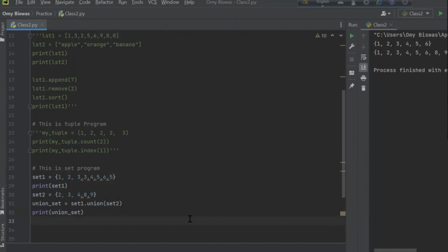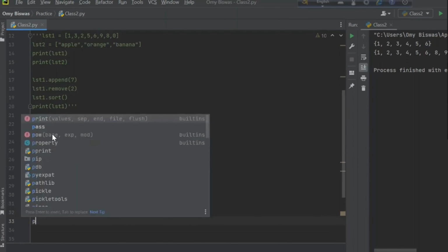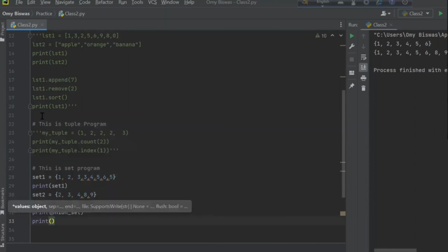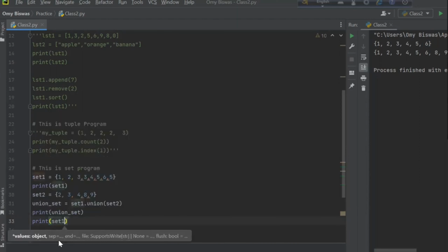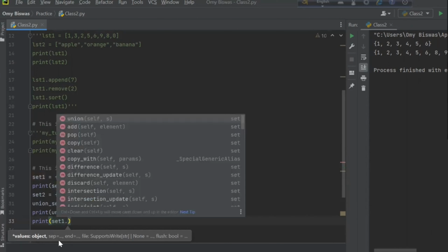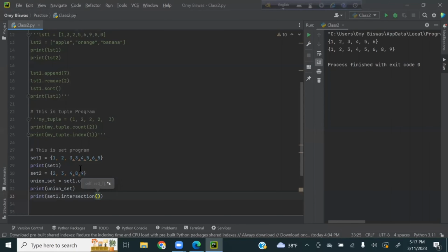So you can do one more, like you can write print. The first one, set1 dot. See, there are so many functions.